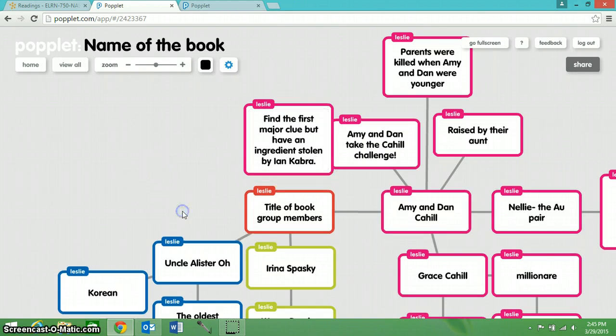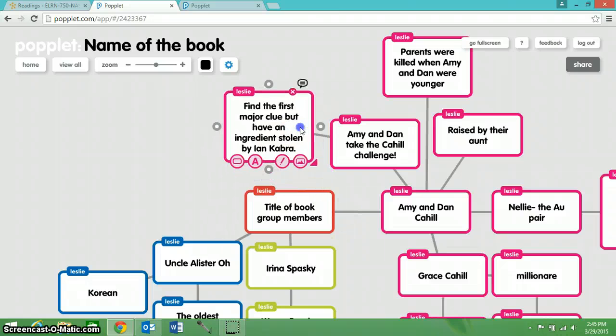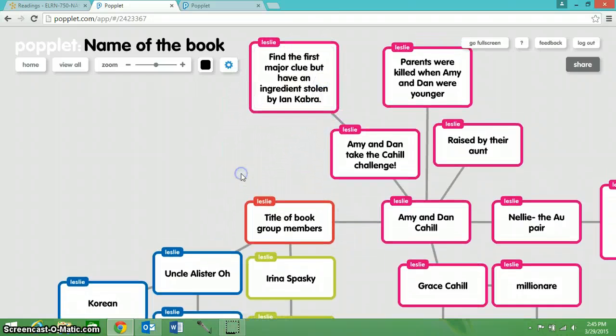Okay, so you're going to continue with your poplet, adding characters, adding details about those characters as you go.